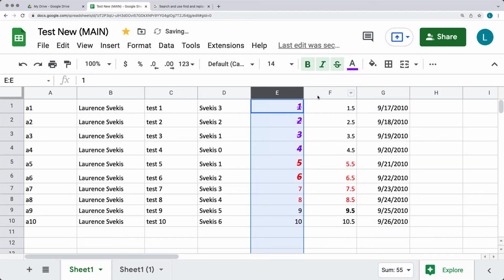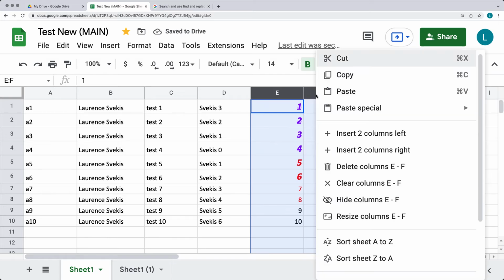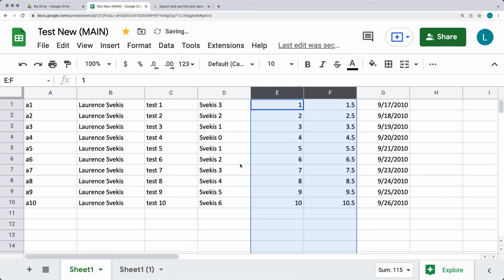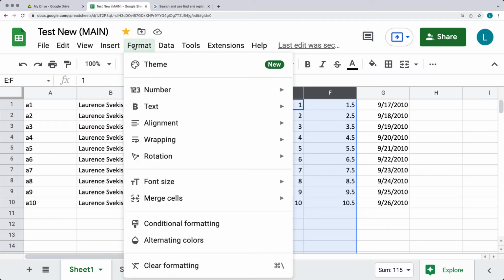If you do want to reset them back to their original, you can clear the format by going to the format and clear formatting, or doing the keyboard shortcut in order to clear the formatting. And this will automatically revert all of the formatting back to the original formatting.